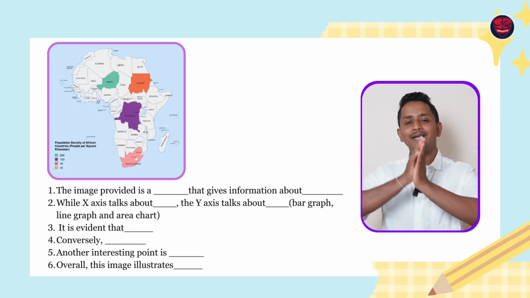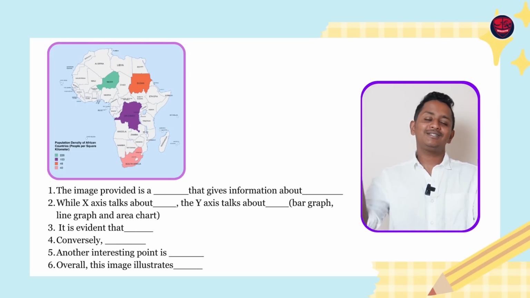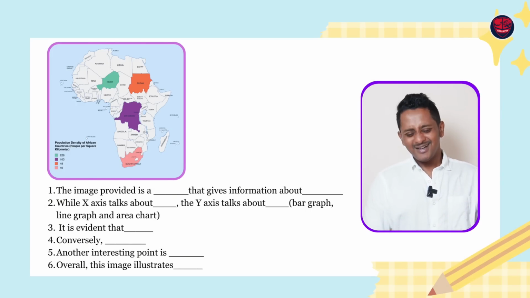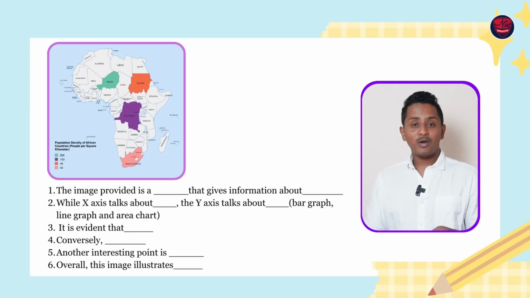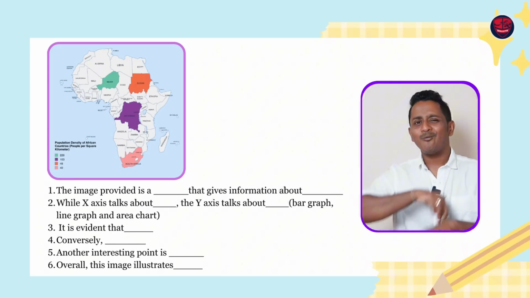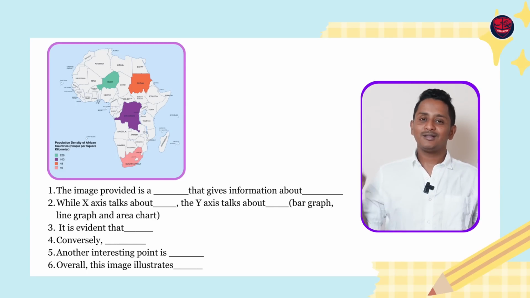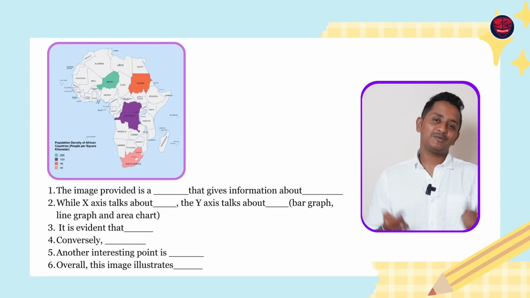Just have to speak fluently for the first 30 seconds. You're gonna get it. Don't worry too much about it. What if I tell Sudan tops the list with a value of 226? Will that be a problem? 100% no. The problem is when you're stuck. When you're not speaking fluently, that's where the problem starts.